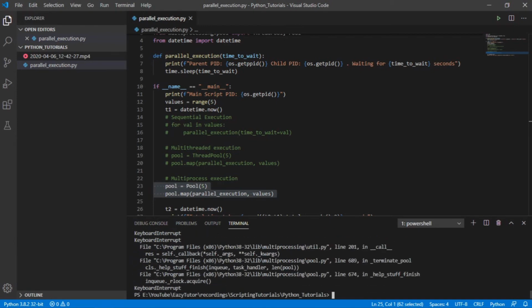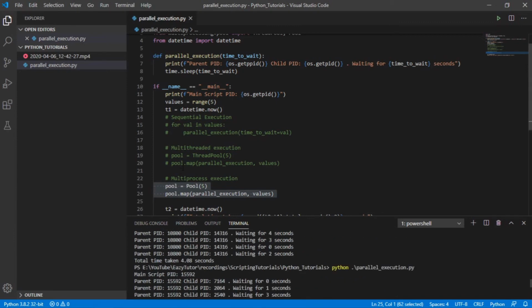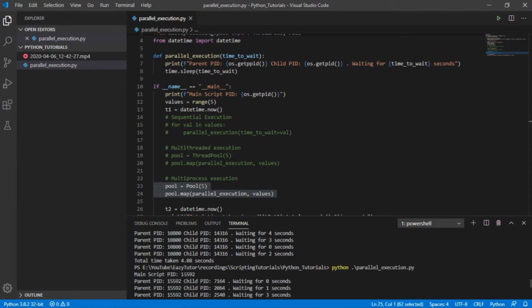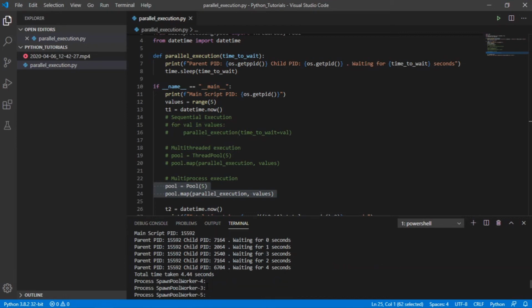So here you can see the different process IDs with the parent process 15592. 15592 is our main Python program. That's why 15592 is the parent ID and the other process IDs are our child IDs. So this will create that many processes in the background, whatever number I have mentioned here.